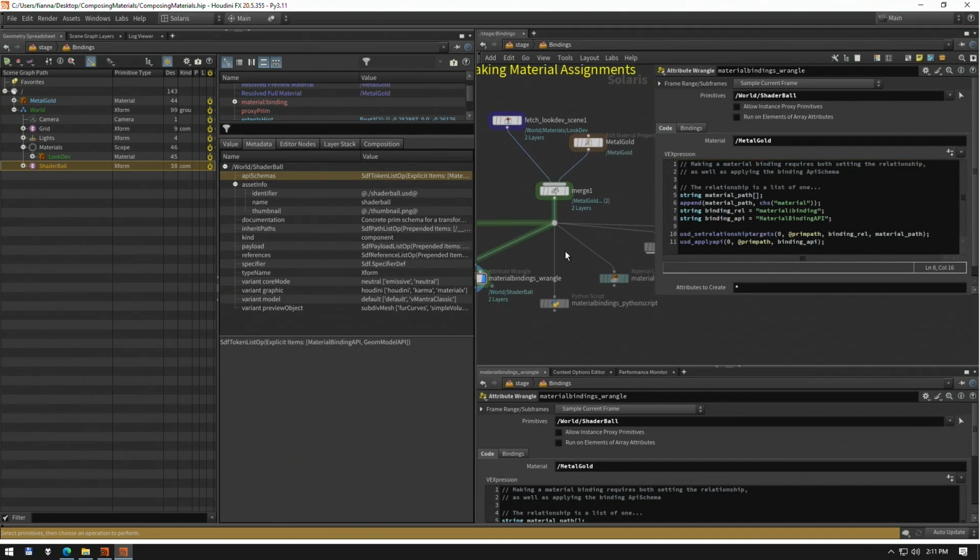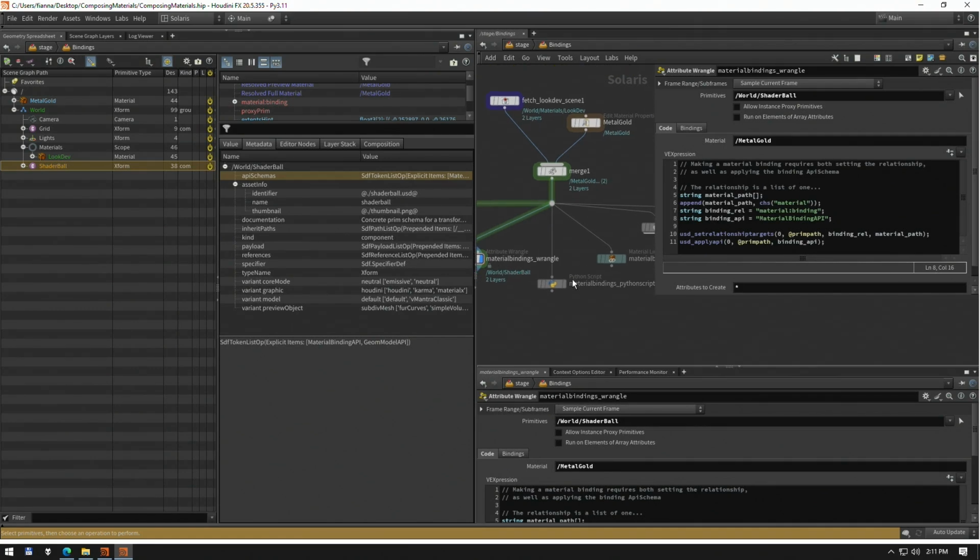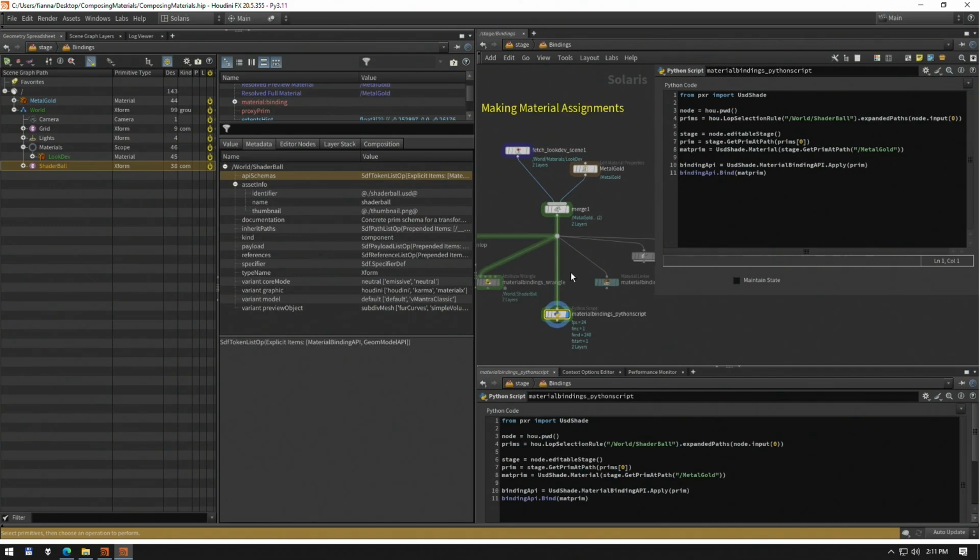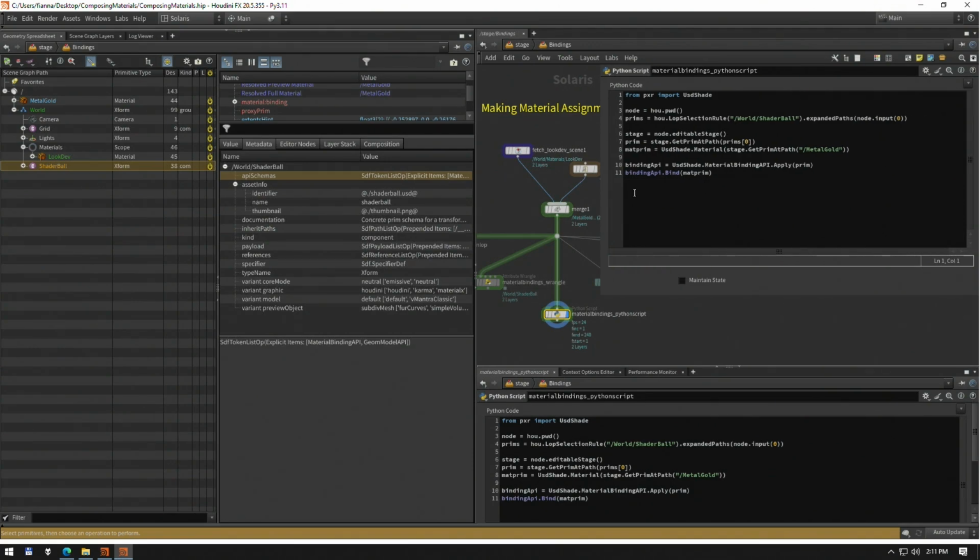Also, I forgot to mention at the beginning, but we'll put this HIP file up on the content library so that you can go through and look at it and refresh your memory later on. Next, if you can't use one of the LOP nodes, I would recommend just using the Python API that USD ships with. This is an example of how to do it. It takes care of the API schema being applied and all that jazz.